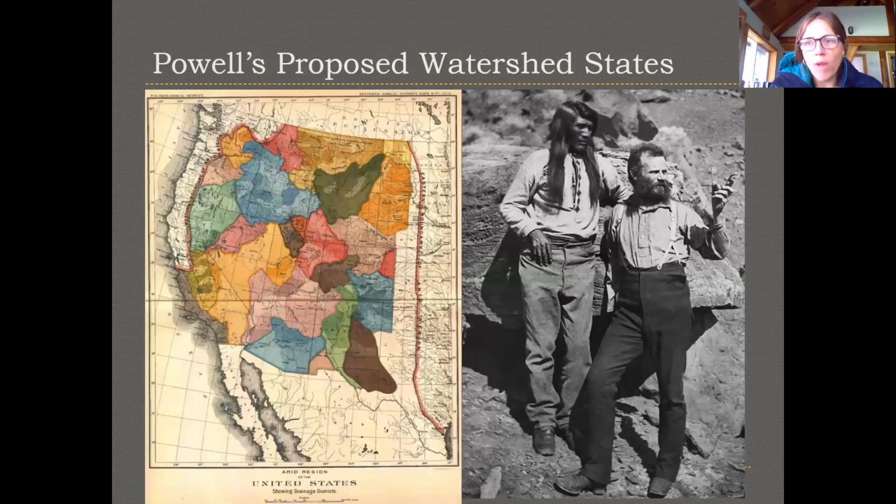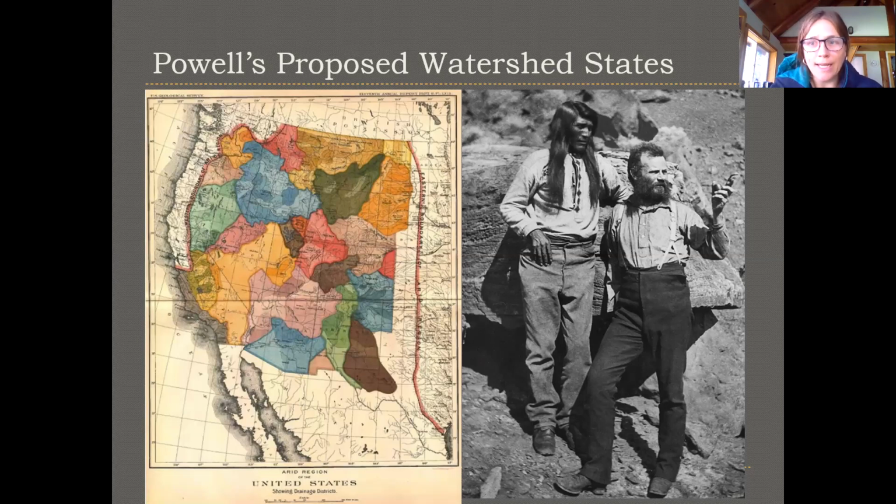So we have lots of different kinds of watersheds in our state, and we are not going to get a lot into water management in this particular class, but we have a lot of political and social conflict around how we manage our water, who has access to water. And a lot of times this is because we have watersheds that cut across different kinds of political boundaries. So whether that's cuts across different cities or counties or even states or even countries, right? We have water that flows from the US to Canada and Canada to the US and US to Mexico, not to mention in between states, counties, and cities.